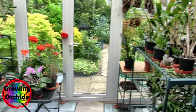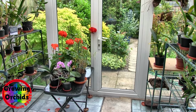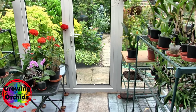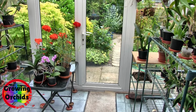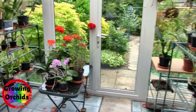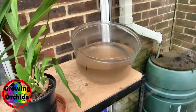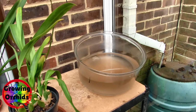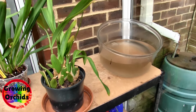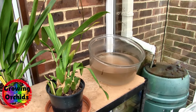I've got to water everything out here. I was going to split it between today and tomorrow, but I've decided to get all the pots watered today, leaving the cooler, shadier ones tomorrow because I want to put something different in the feed. Now I say feed, guess what they're getting today? CalMag and seaweed. And that's all they're getting, and a suitable pH to get that calcium and magnesium in there.